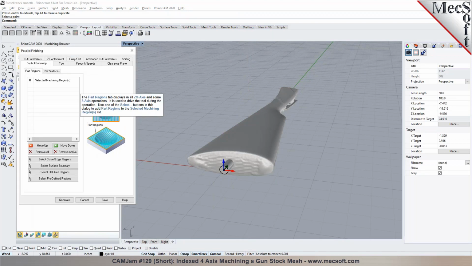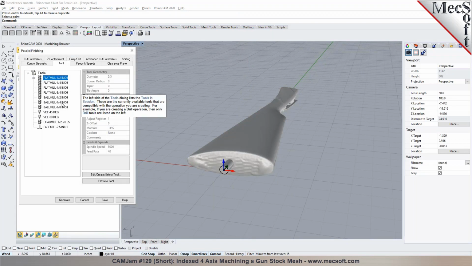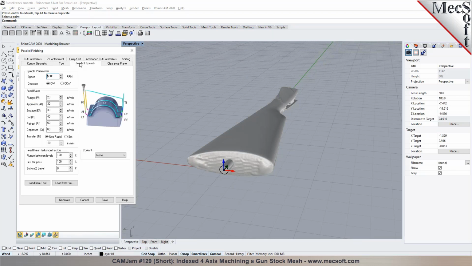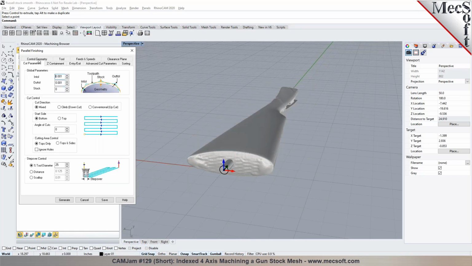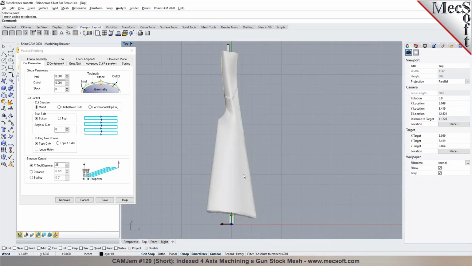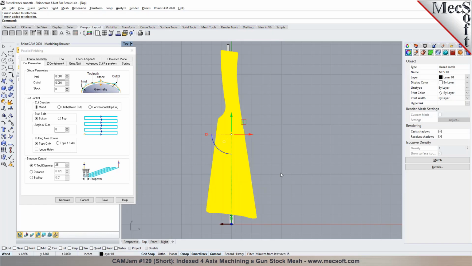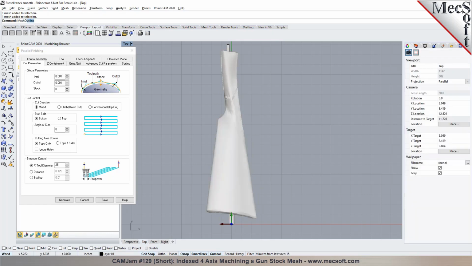I could start with a parallel finishing operation. Go with the 1/4-inch ball mill that you're referring to. Establish your feeds and speeds and clearance, and then you can also specify how you want to cut it. By default, it's set to go along X, which is angle of cut 0, parallel to X. Mm-hmm. You can go lengthwise. You can change the angle of cut to 90 degrees. You could do that. And then you can also specify if you wanted to limit it by putting in a boundary in here. I can select this and then create an outline around it.